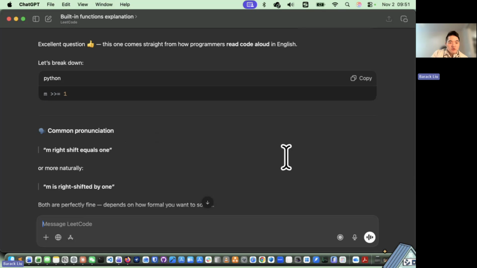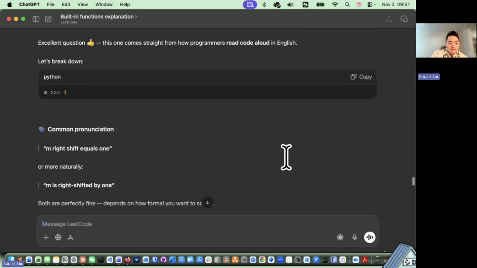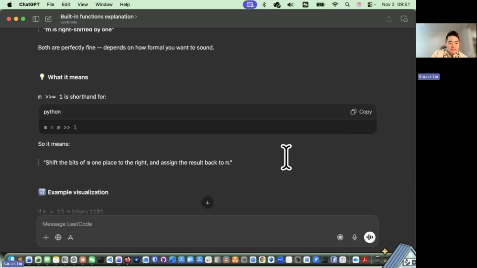M right shift equals 1. Okay. And actually this is M equals M right shift 1.